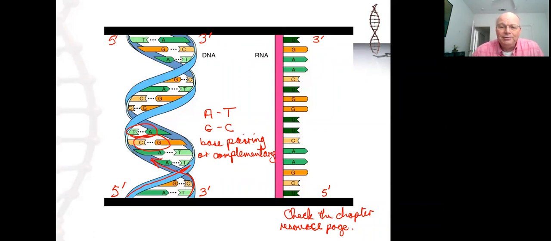And the idea of 3' and 5' becomes absolutely essential to understand in talking about DNA replication, in talking about transcription, and in talking about translation. So knowing where that comes from is also important. So this gives you some clues as to where that notation comes from, because that becomes important in your understanding of the function of the DNA molecule.